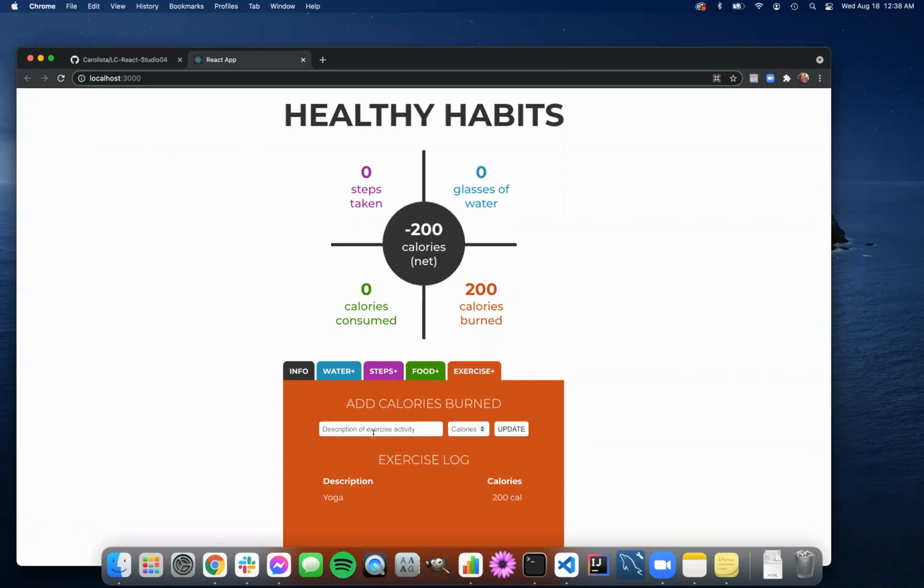And so now it shows up, but only because I finally added the first thing. Okay, and we have negative 200 calories. Okay, and so let's put in some soup. Doesn't even matter what kind. There we go. Yep, and now it shows up. Okay, I feel like there was another bonus.